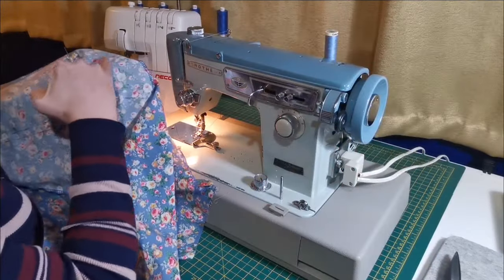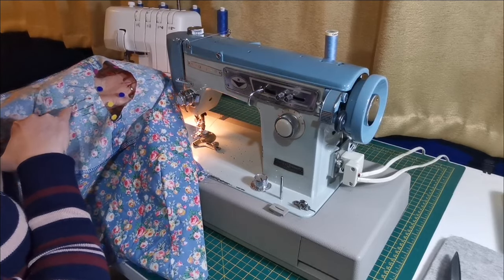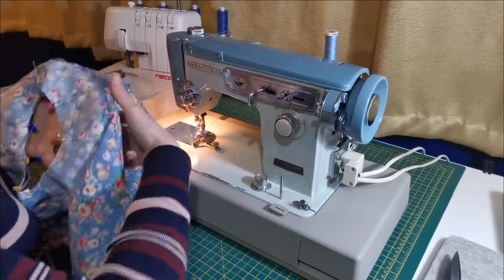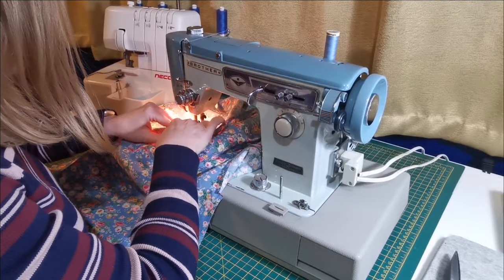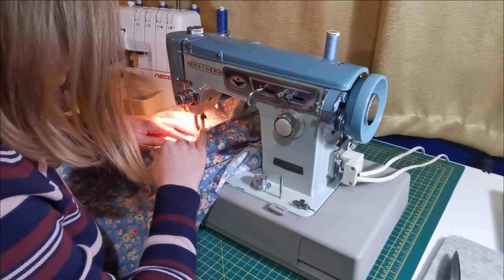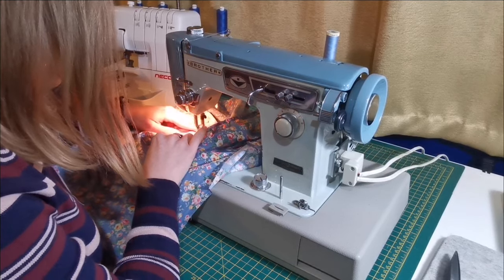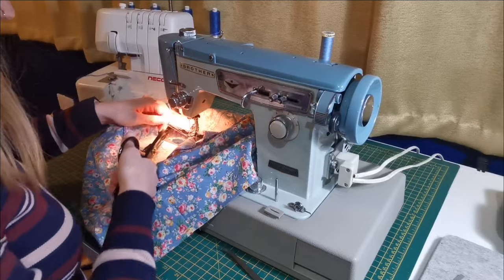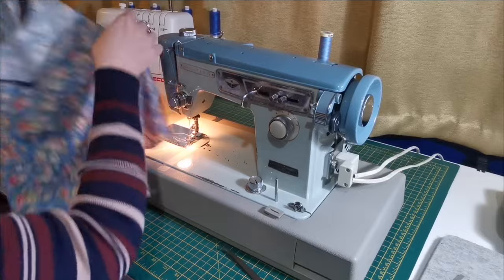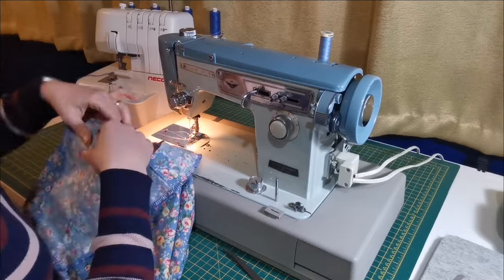So now we're going to sew around the neck. And then once we get to the stitching lines, we're actually going to sew on those lines. We're not going to sew away from them. On the seam allowance, we're going to actually sew on those lines. Right, that was a rigmarole and a half, wasn't it? So that is now attached, thank heavens.